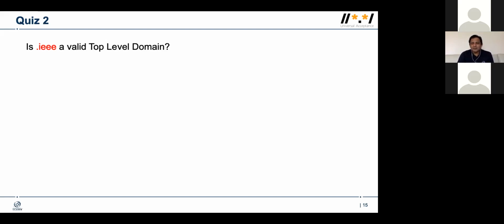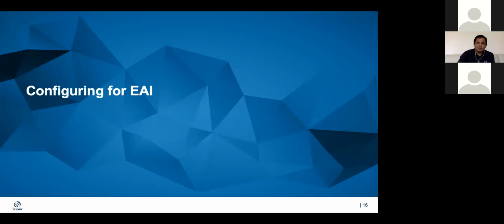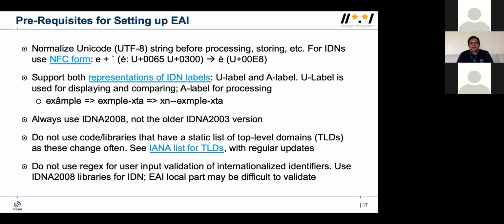well aware of where these top level domains are available, and where you can see the list and so on, right? And then let's go into some more discussion on configuring for EAI. What are the considerations that we have to be aware of here? There are some prerequisites for setting up EAI.